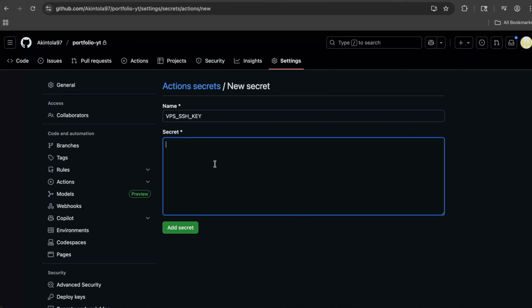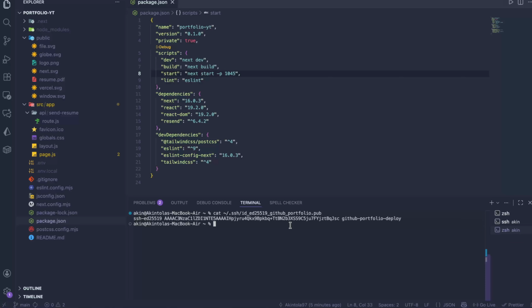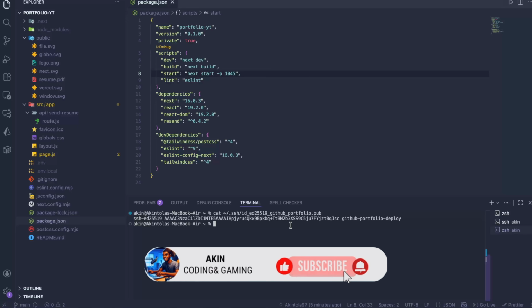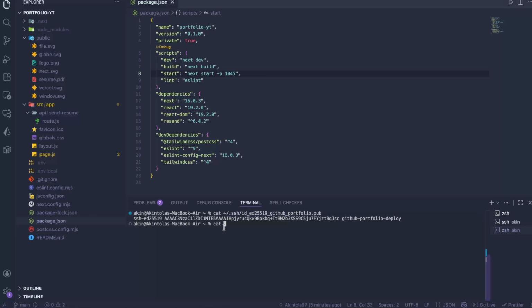So let's come down here. To get our private key, we're going to say cat, actually, let's just copy this. So here, the only difference is we're not going to put pub.